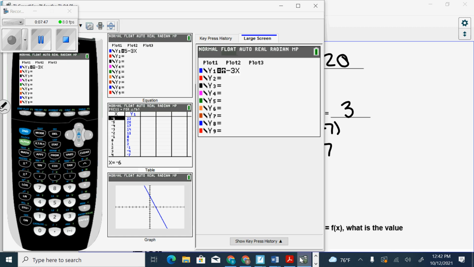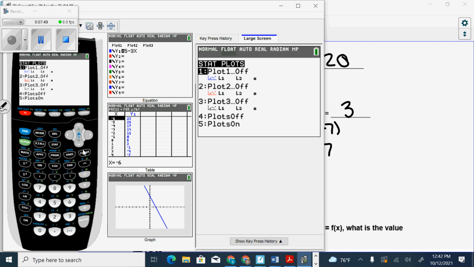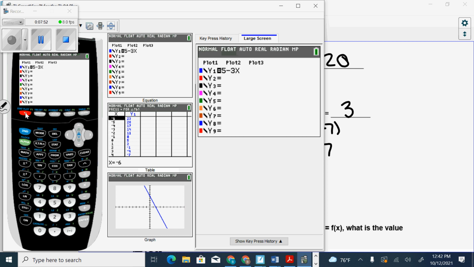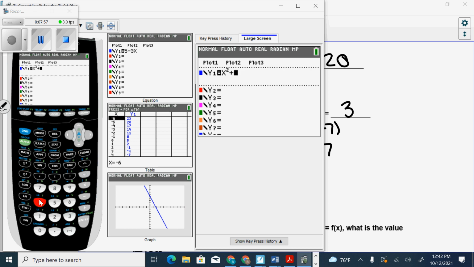And now I've got to find f of 2. So go back in there, y equals, put in your f rule. So x squared plus 4x. Can you just go down to the y squared here? You could, yes, but then you risk getting confused on which one you're looking at. If it's the only one in there, you know for sure which one. Because it should list your y2 and y1 up to the side. And then pull up that table.